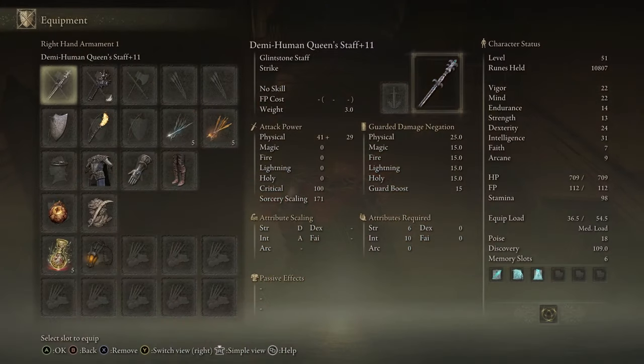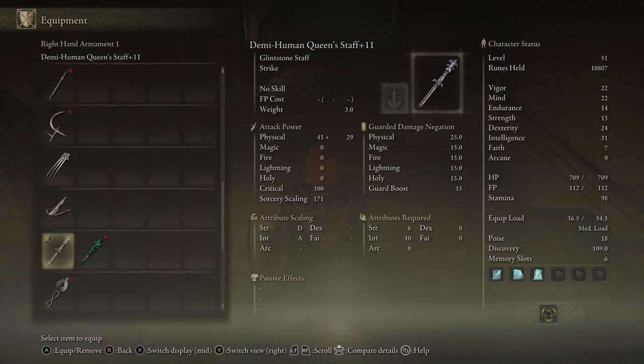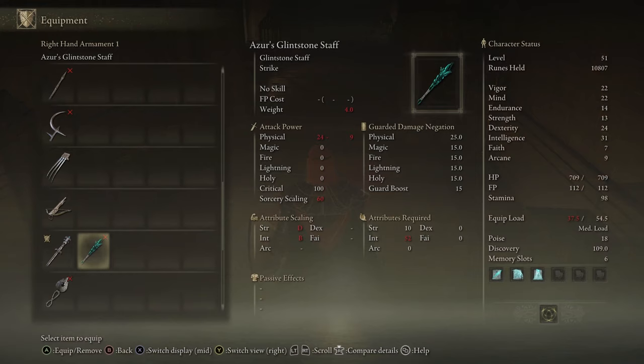Okay, let's take a look at that staff. Keeping in mind my current staff is plus 11, so... Yeah, it's gonna probably pale in comparison. Yeah, the scaling is 60. Ugh.